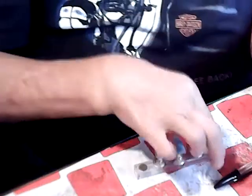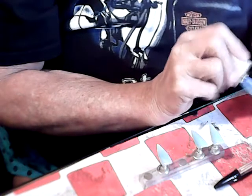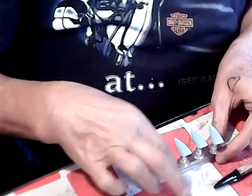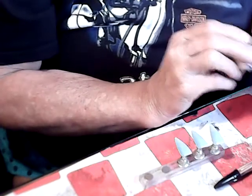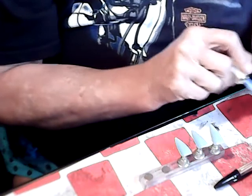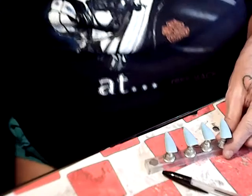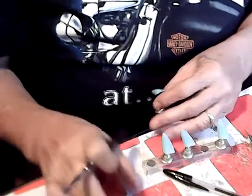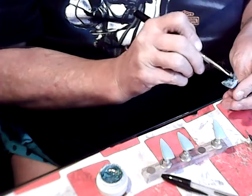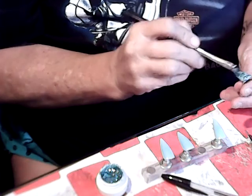Crap. We're just gonna have one blinged out now. The rest of them will be glitters. All right, back into the oven they go. Okay. Now, let's do this glitter. Oh yeah, that helped a lot.